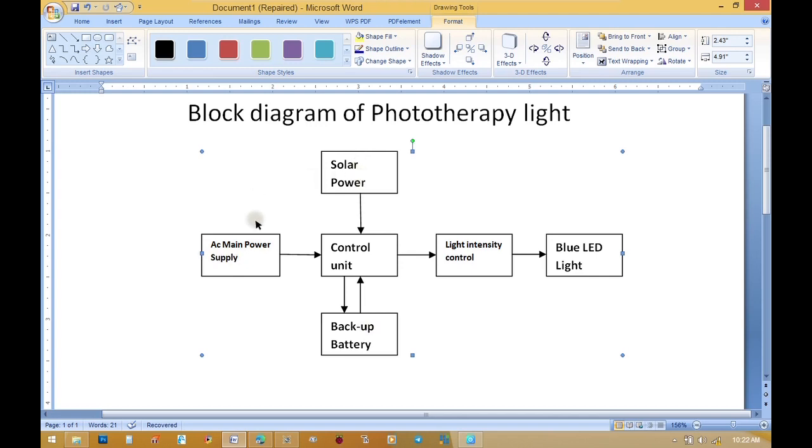Then looking at the control unit, it determines the one that charges the battery at a particular time. When there is no light, the solar power charges the battery. The solar power output is connected to the normally closed contact of the relay.